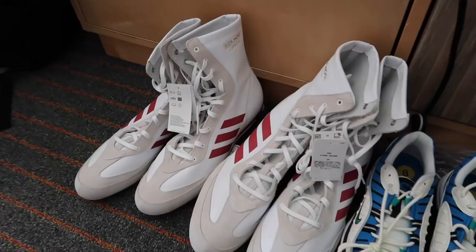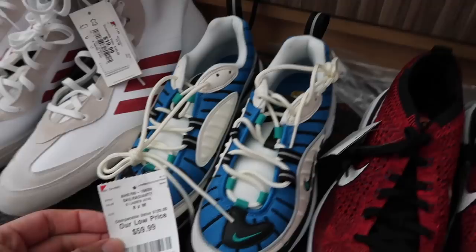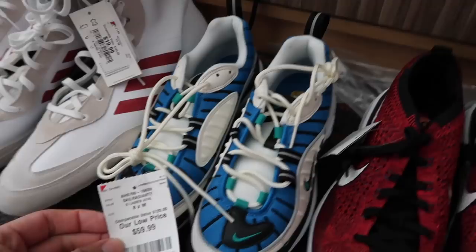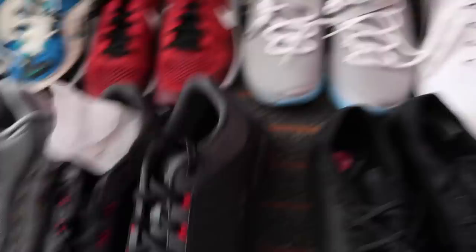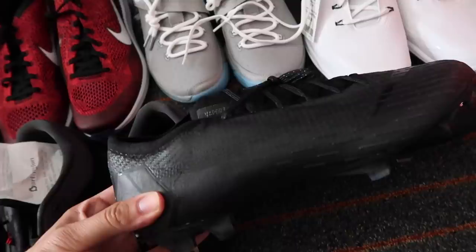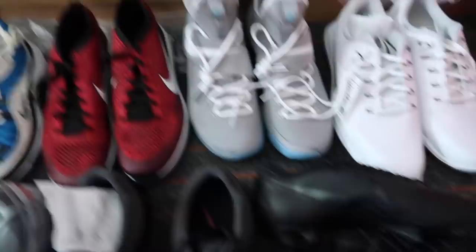Burlington breakdown - here's what we picked up. These Adidas boxing shoes, $19.99. Air Max 98, and 97s in olive green. 95s - like a confetti party pack or something. Golf shoes - we got the white one. Our only high-end find: a cleat at $24.99, size 11. And the LeBron Mags - there's probably less and less being listed now since they're a little older - this one was about $50.